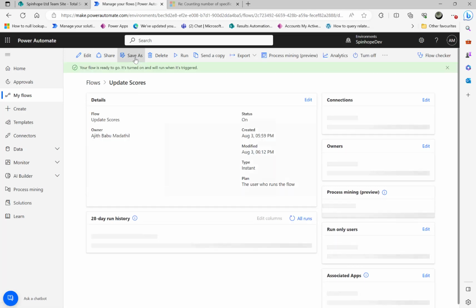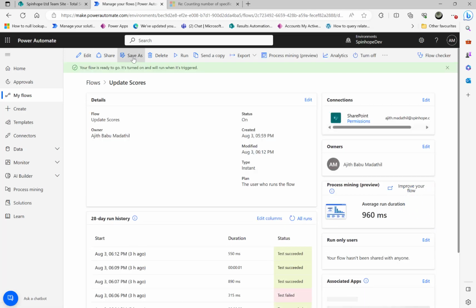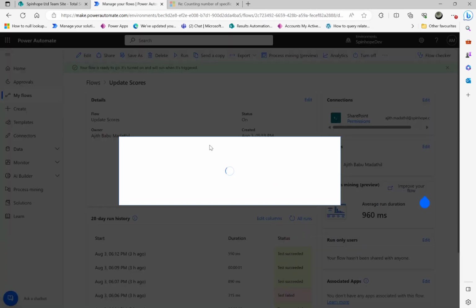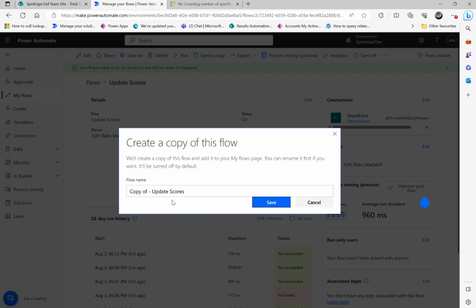For that I'm going to use this option here called save as, and call this flow process scores. Let's save that.